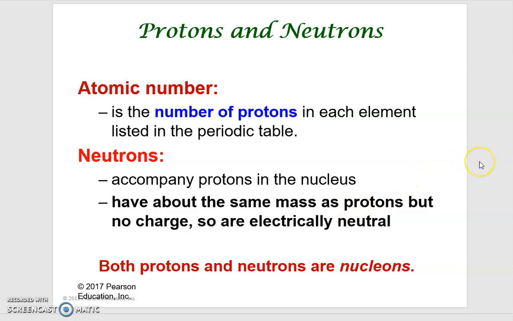So now you know that the atom is made of protons, neutrons, and electrons. Now I'm going to define some words people at the very beginning may be confused by, but it is just about definitions. The first one is the atomic number. What is the atomic number? It is just the number of the protons in each element. The atomic number is only the number of the protons.